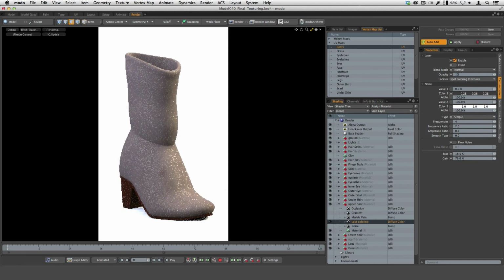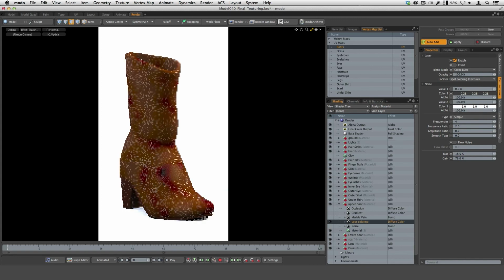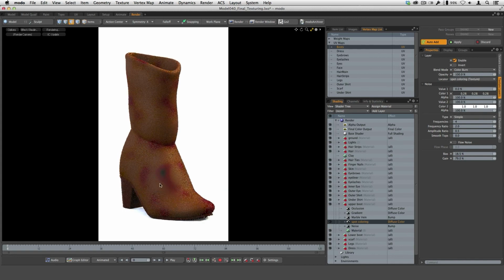You can start to see this white and black material, or you can see the effect here, and it's subtle with this particular blend mode of normal. But if I change this to color burn, you can really see that effect a little bit more. Maybe color dodge. That's not it. Let's go back to color burn, and then turn this opacity down a little bit.